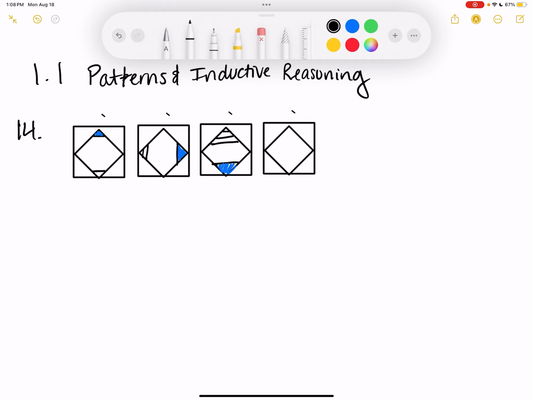Any guesses? Just say it. 4 lines on the right side, and one colored line on the left side. Yep, so 4 lines on this side over here, and then 1 colored in over here. And I'm not doing a very good job of drawing them, but in theory, as far out as these lines go, that's how much of this side should be colored in, but I'm not perfect, so.